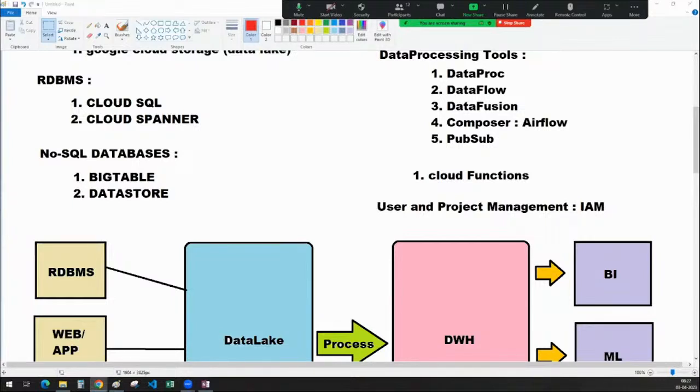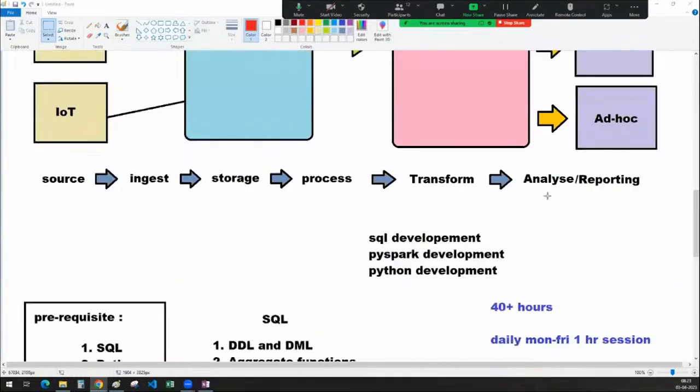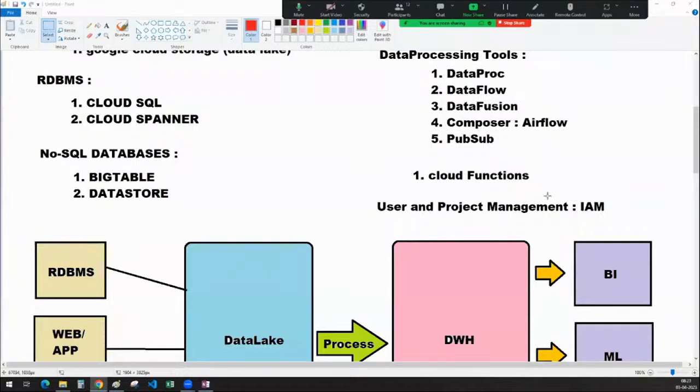Okay, any GCP support job roles? So development plus support plus big data developer plus admin, this course will be for all of these, guys, because we are covering IAM for the admins. If you want to go for support, you need to know the services first. So if someone wants to go for data engineer, developer, support engineer, or admin, this course will be helpful for all of you.